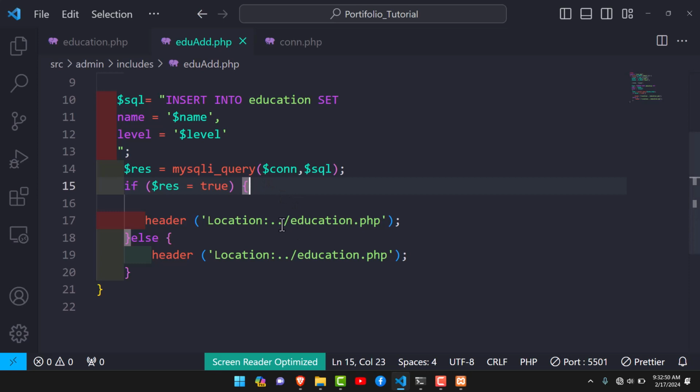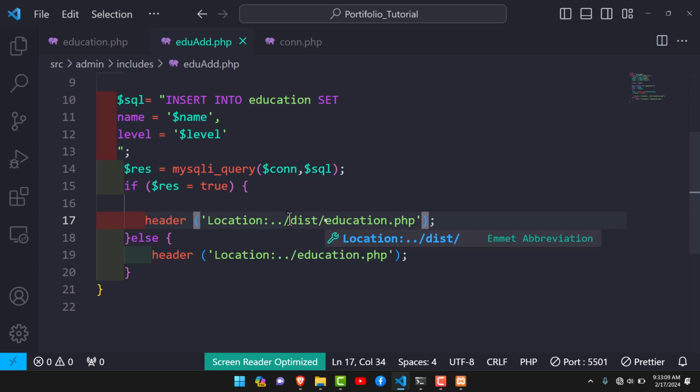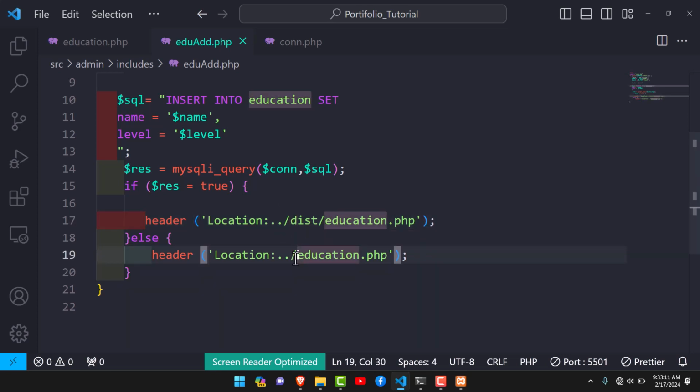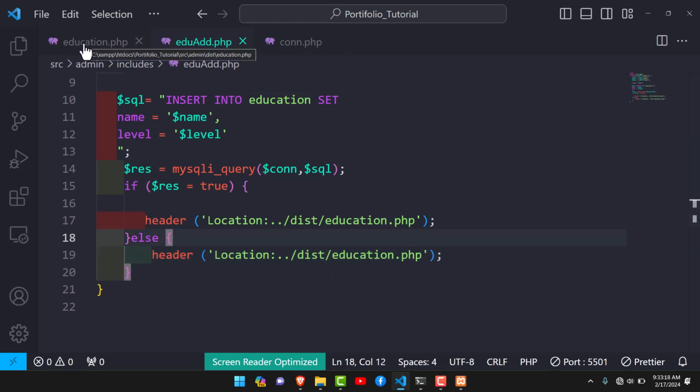So it should get out of the includes, and to get to the education, it needs to get to the list. So this is just my file path. Yours might be different. I just need to understand the location of the file that you're getting back to. In my case, I think it should be like that.